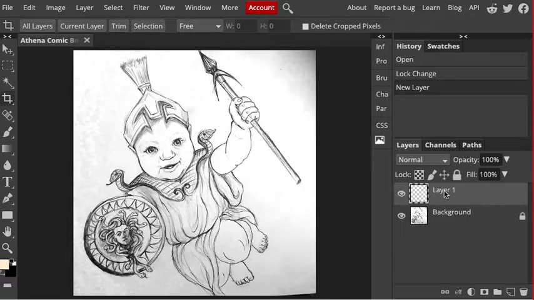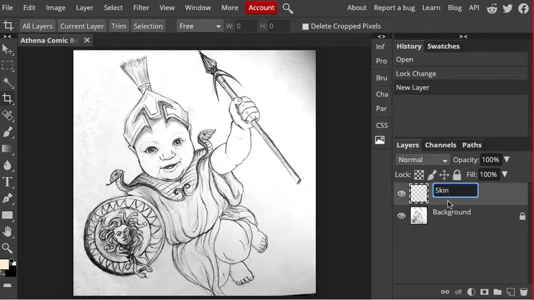Now, on that layer, you see the word Layer 1. If you click directly on the word, I'm just going to double click on the word Layer 1, not in the gray area, not on the icon here, the thumbnail, right on the word Layer 1, you'll see it's highlighted and you can change it. I'm going to start painting the skin. You don't have to paint the skin first. You could paint whatever you want, but I would give it a more descriptive name. You could call it skin, you could call it toga, you could call it shield, you could call it red, you could call it orange.